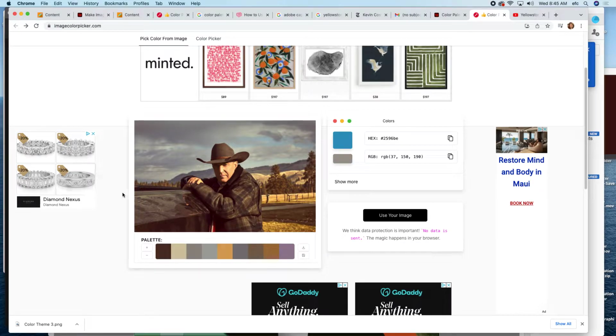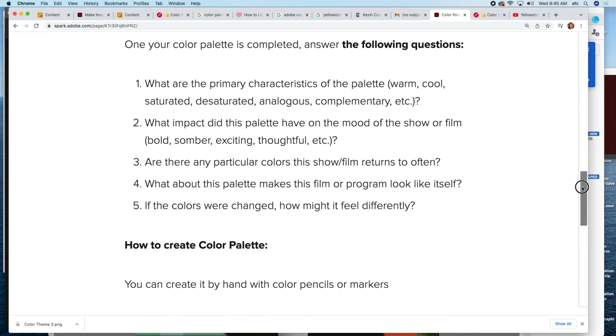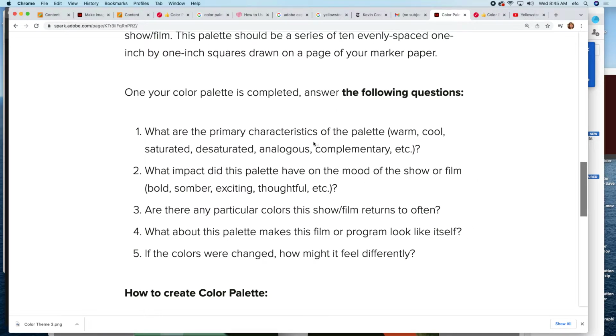Now, remember that I care and I don't care? I care that you get it done right. I don't care how you get there. So let's say you're doing this, you could screenshot this, open it up in Photoshop, and create another palette. And that would be your image that you need. I mostly care on this about the information here, but I still want to see your little screenshot.